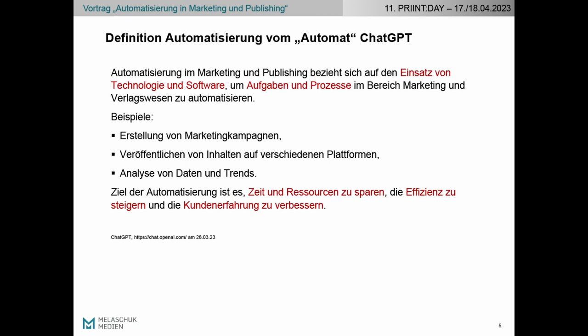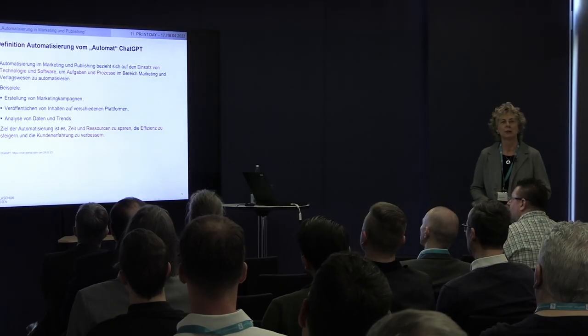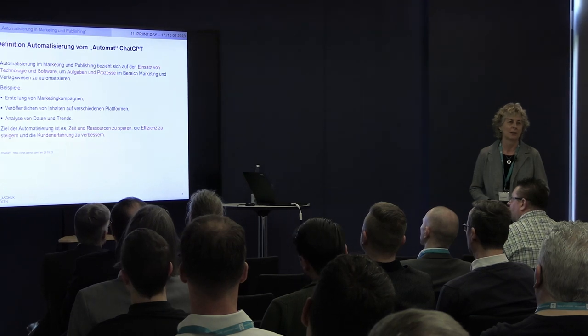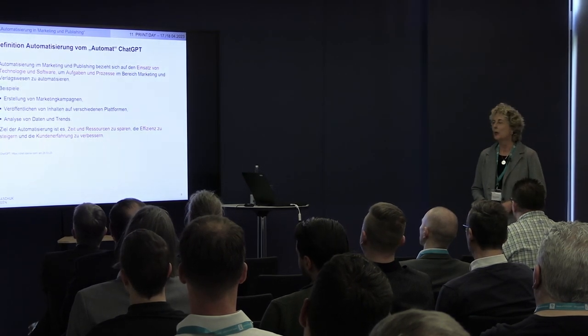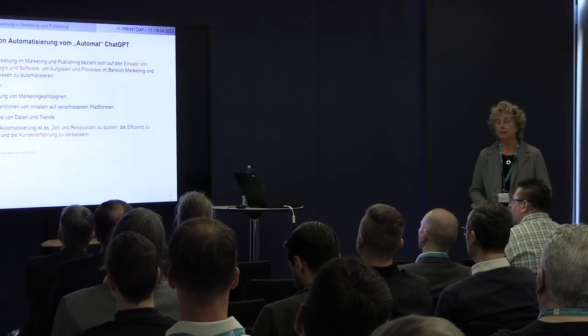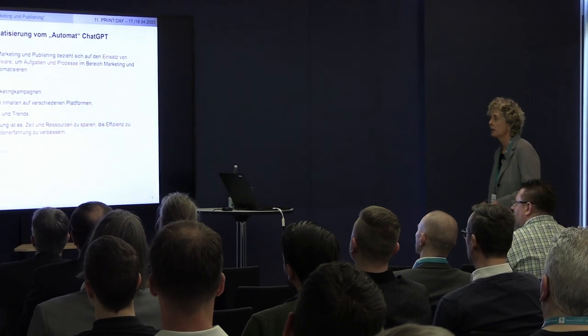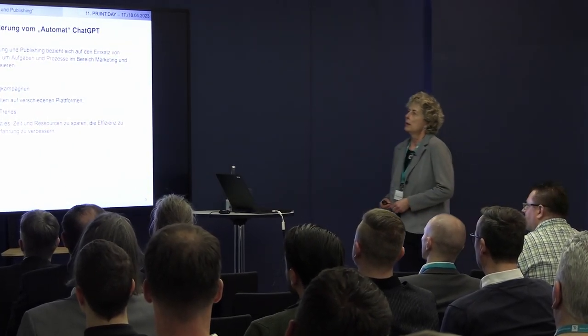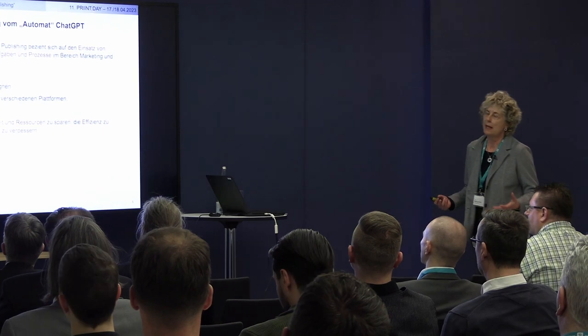No later than ChatGPT, and I used ChatGPT to come up with this definition. Here, automation is explained with automate. Well, it is a text generator after all, and everything it produces needs to be verified. You cannot actually take everything for granted and true, but it's great to get inspiration when I sit in front of an empty piece of paper, pre-formulations that I can easily process.